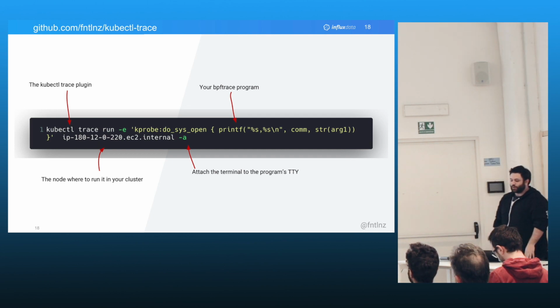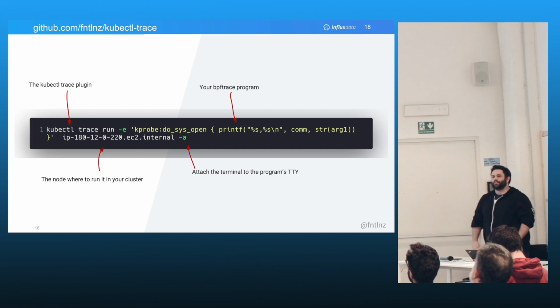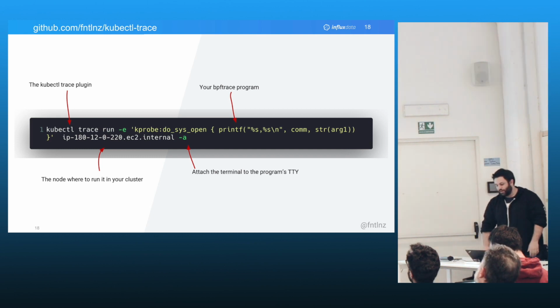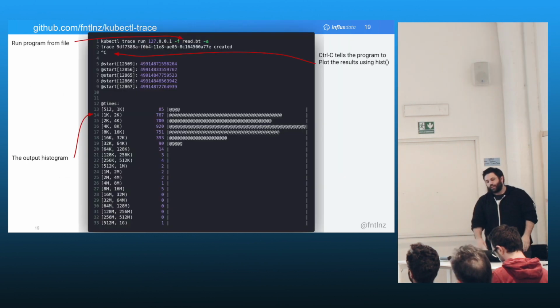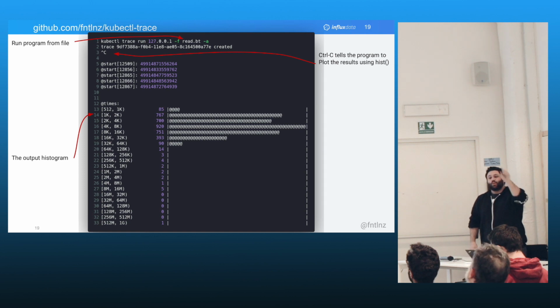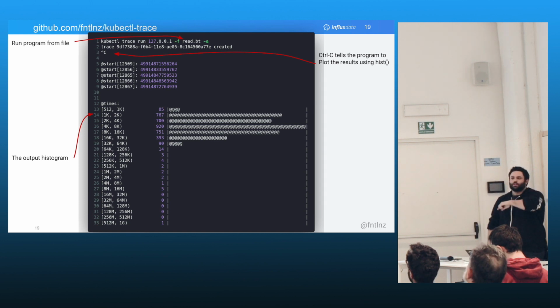This is the same thing, but I load the program from a file. The program before was giving you a stream of results, so you can create a CSV or whatever, while in this program here I use a function that plots a histogram, called the hist function. So it waits for Control C and plots the histogram.